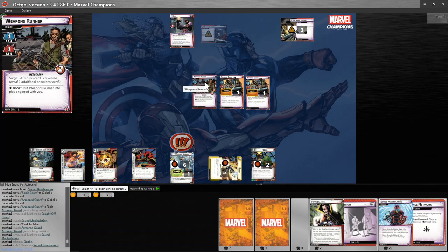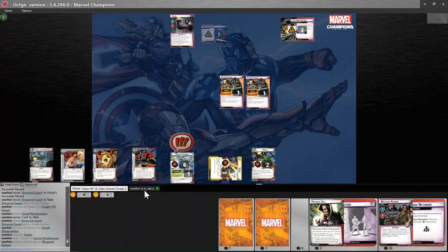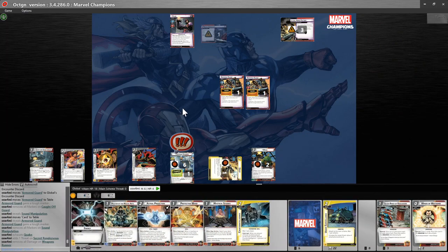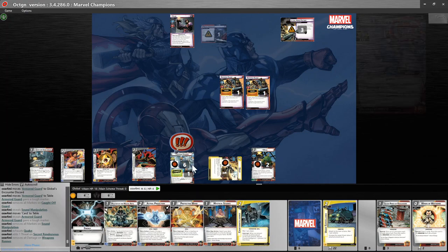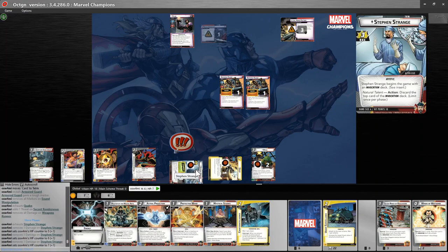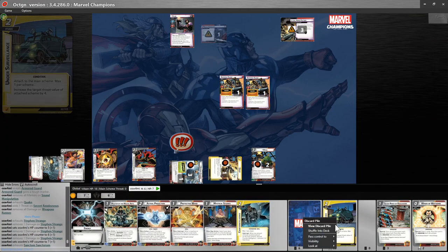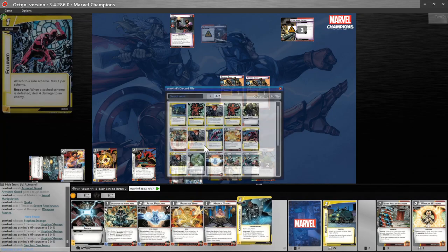But we'll exhaust her to smash him. And... okay, that was a little out of order, but it's my turn anyway. So we're going to go ahead and make things happen. We should heal for more. We should put a spell back into our pile and draw a card. Look at all cards.